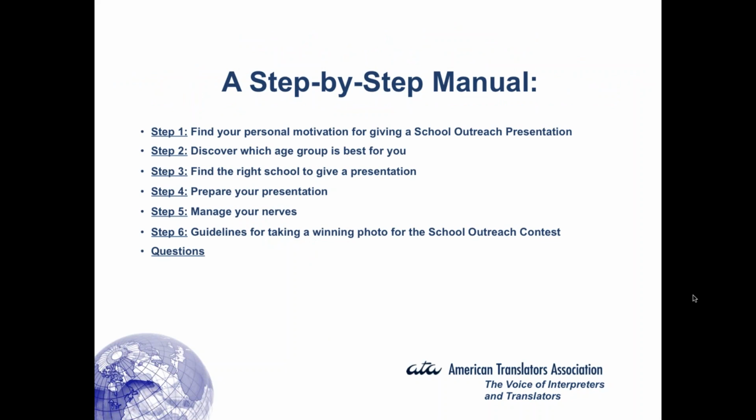Okay. The goal of this webinar for me is to make this as easy as possible for you. I want to make giving a presentation as easy as possible. So I've broken this into a series of steps. Step one is to find your personal motivation for giving a school outreach presentation. Step two, discover which age group is best for you. Step three, find the right school to give a presentation. Step four, prepare your presentation. Step five, manage your nerves. Step six, guidelines for taking a winning photo for the school outreach contest. And then we'll wrap up with any questions you may have.